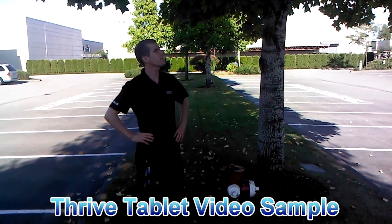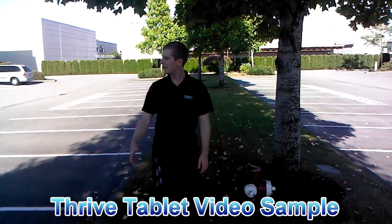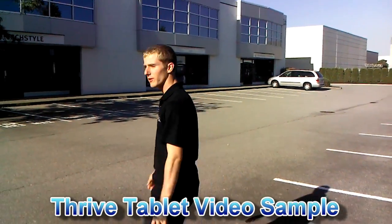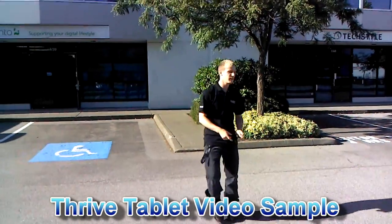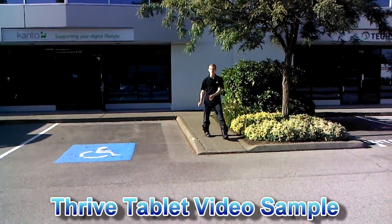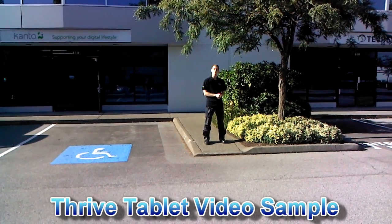We're out here with the Toshiba Thrive now. I'm in my shady recording spot with my red hydrant, and I'm going to work my way out into the sun and over towards those green trees. We're going to be experiencing the audio recording qualities as well as the video recording qualities of the Toshiba Thrive. I am at my final spot with my green and yellow plants next to me, and this is the distance where we will be testing the audio recording.